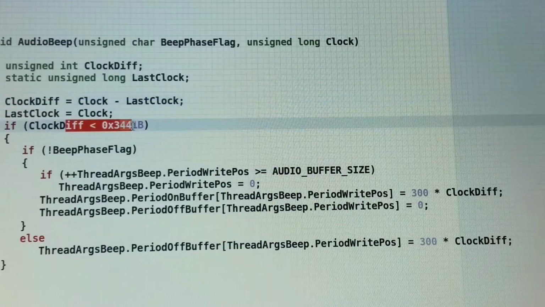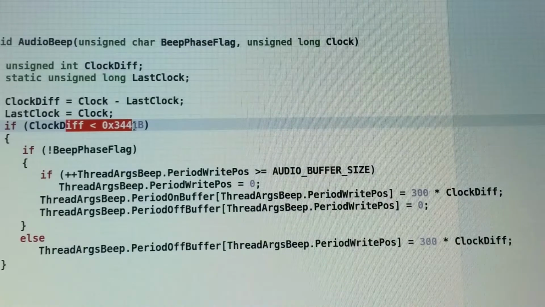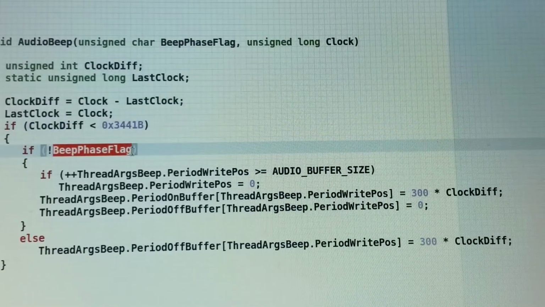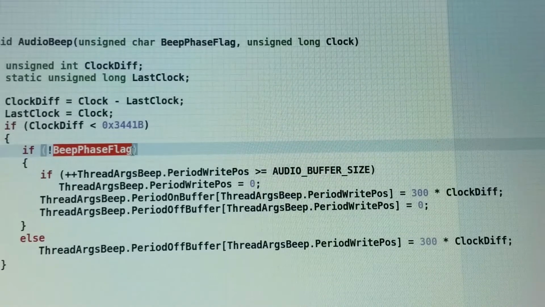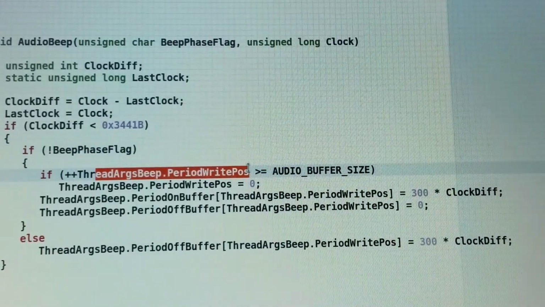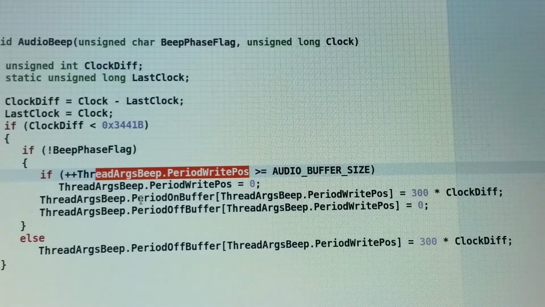And I just make sure it's not a length of time too long, anything invalid. I just want to keep it a reasonable length of mark space ratio, something that makes sense, something which is within the audio frequency. And I decide whether or not the speaker is on or off, because I'm going to record mark and space ratios separately so that I can play them back. And here what I do is I write it into a circular buffer. And so you don't need libraries for a circular buffer. You can just simply do it with very few statements themselves.